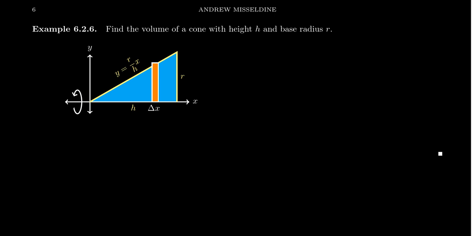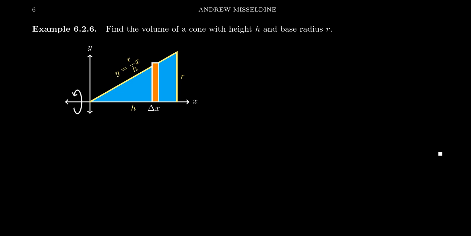How do we get all these volume formulas? Like the volume of a sphere is 4/3, what is it? 4/3 pi r cubed? I hope I said that one right. The volume of a cone, we're going to see in a moment, is 1/3 pi r squared times h. And you can talk about pyramids. Where do all these volume formulas come from? We're going to talk about some of these in our discussion of volume. For right now, I just want to talk about the volume of a cone.